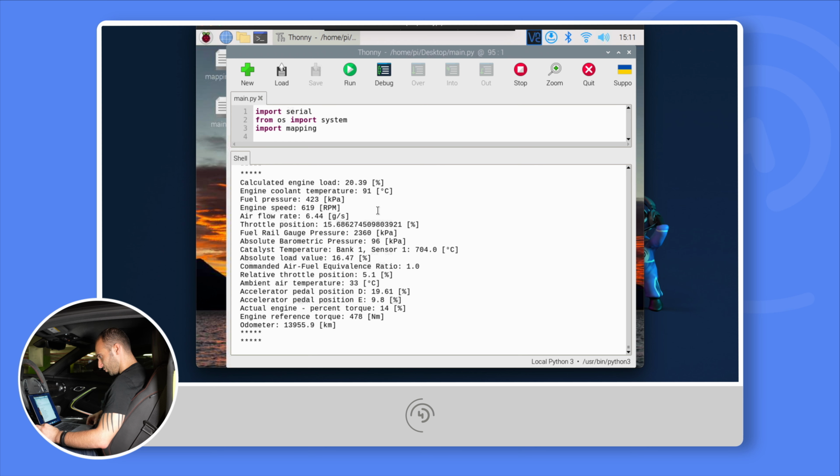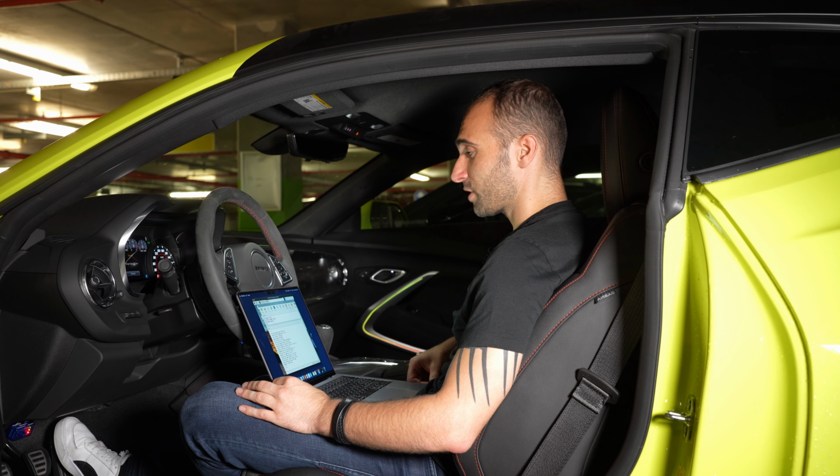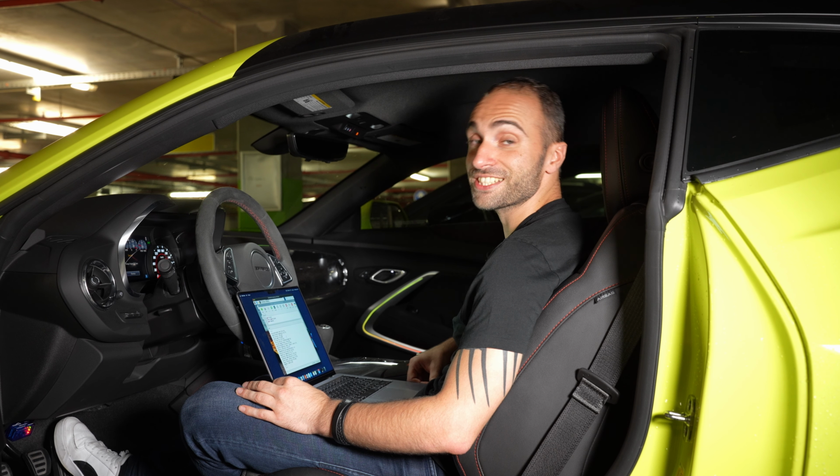All of them human readable values, so converted. Perfect. Even the refresh rate is quite good. Awesome. Looks like the code is working as expected. Let's go back up. We're back in the studio, and that's pretty much it for this week. We learned how to configure a Raspberry Pi, how to get data from the car with the Raspberry Pi through the OBD connector, and how to automate all of that with some Python coding.